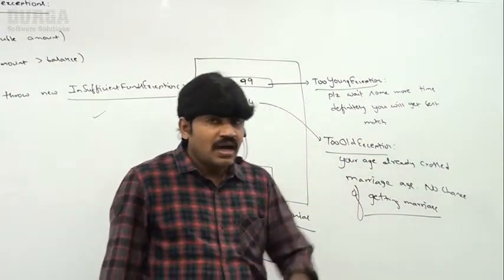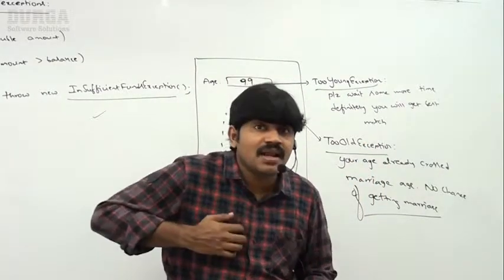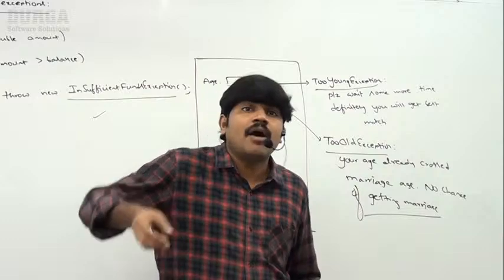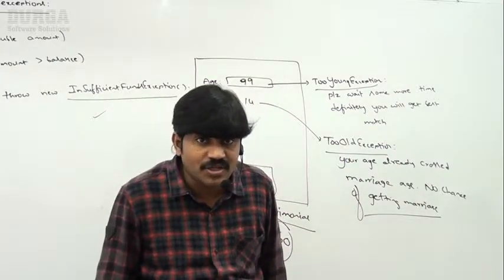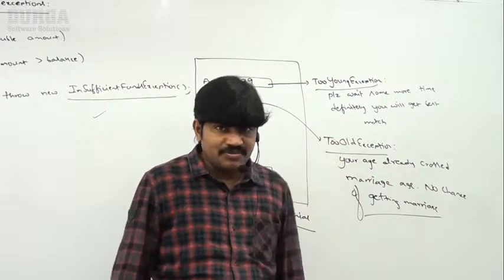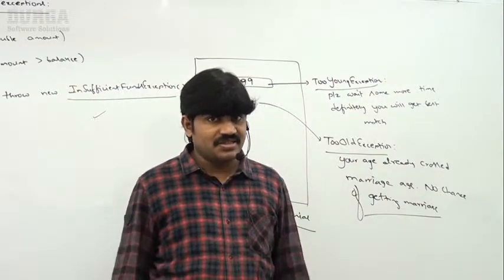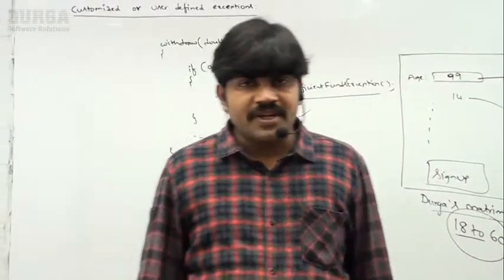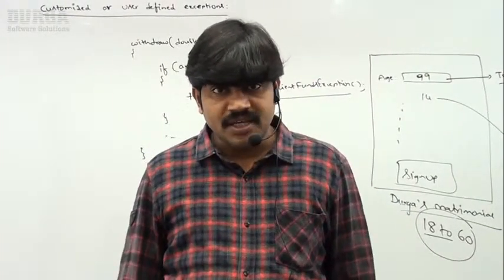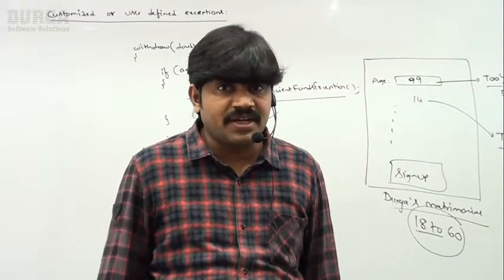These exceptions are not available in Java. Based on my programming requirement, I have to define these exceptions. Such types of exceptions are by default considered as what? Customized exceptions or user defined exceptions. Everyone can understand, right? Can you please spell out what is a customized or user defined exception?